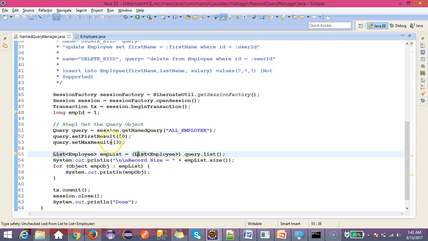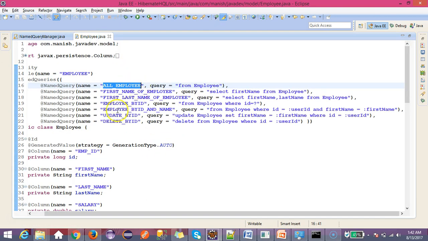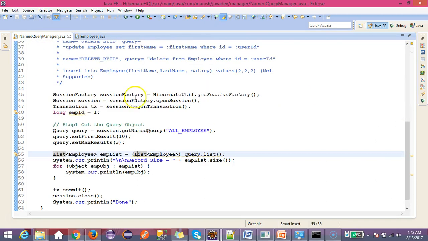So these are the pagination. These things I also explained in the HQL query, so you can refer to the HQL video that I explained earlier. I think it's good to know about pagination. Now I'm going to tell about how to use update named query, because the same thing I explained through HQL, but now I'm explaining with the help of named query.